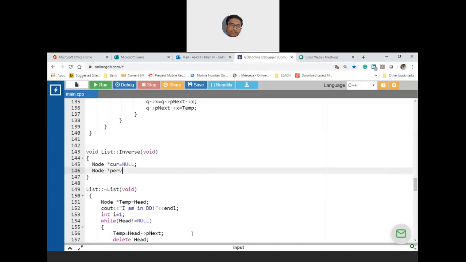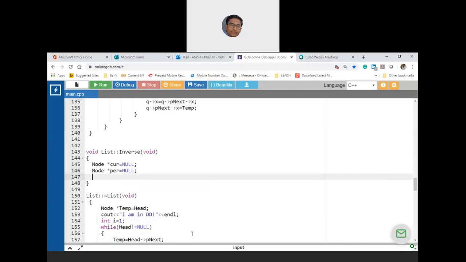Take previous, which is also pointing to null. Then you take next, and notice that there is p next. Now this p next is also pointing to null.